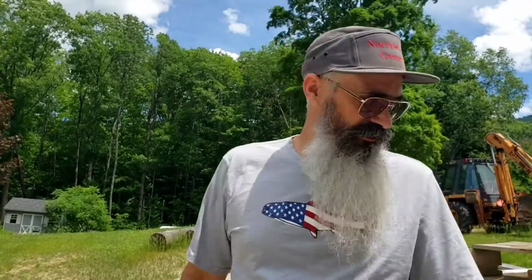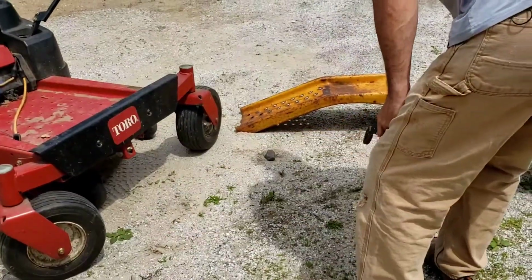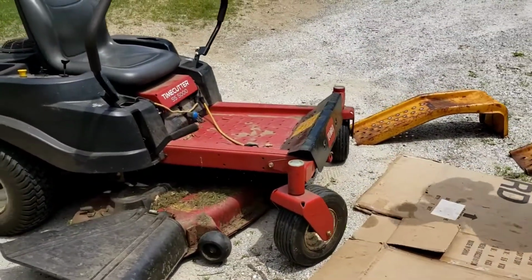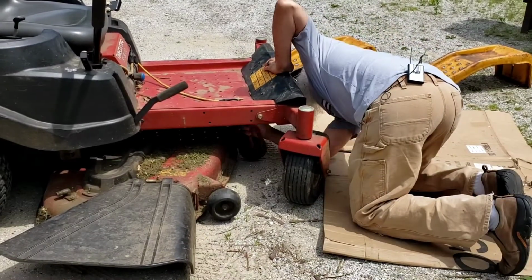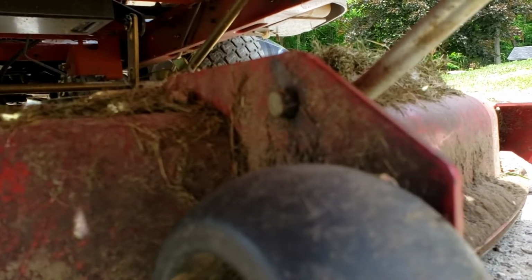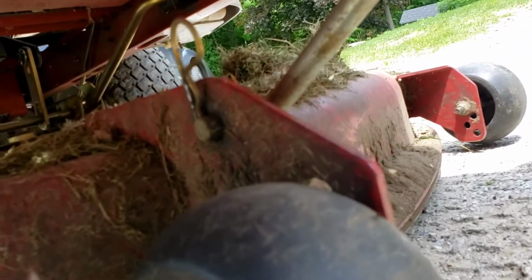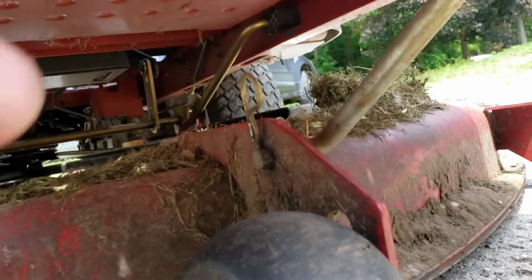So here we are. What I'm going to do, folks, is take the deck right off of it, so I can bring it right out here and get to work on it. Right there is where that hairpin will come out of. So we'll get rid of that.